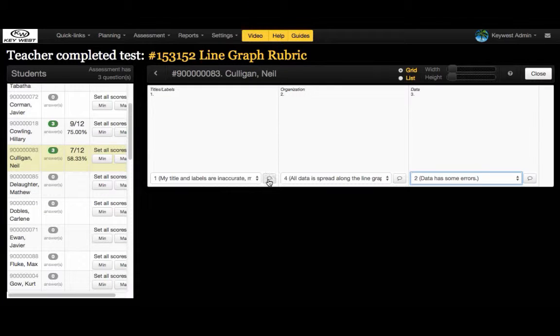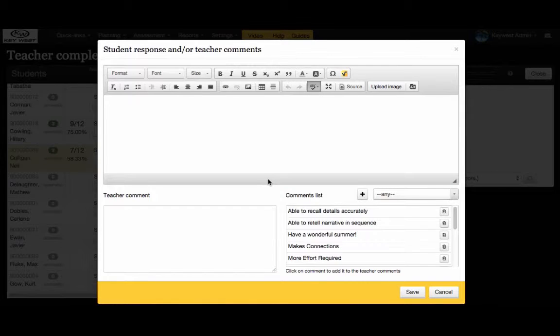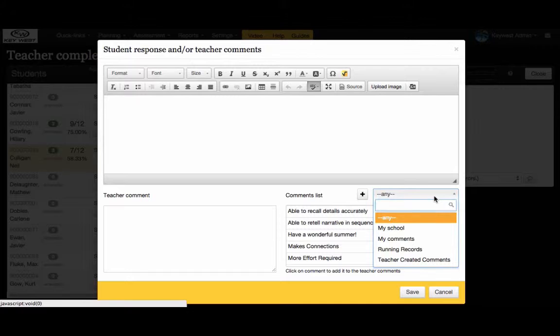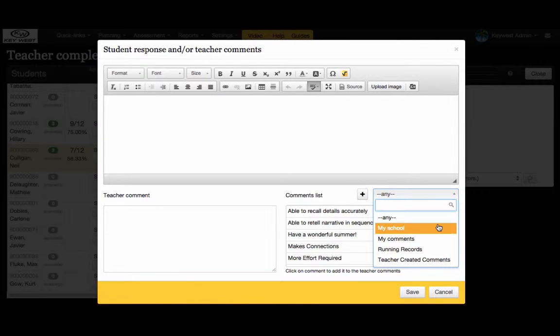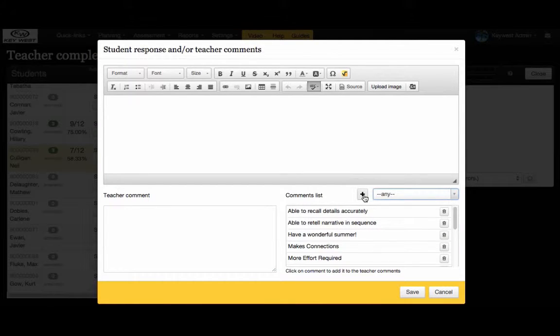By clicking on this talk bubble, it's going to open a brand new window where I can type in the student response or any teacher comments I may have. You can also preload a list of comments and select either your school's comments or your own comments. To create new comments, you would simply click on this plus button.